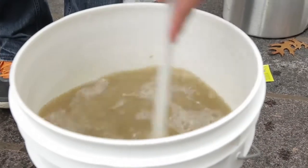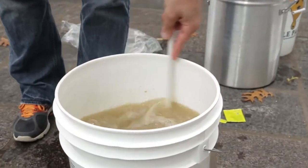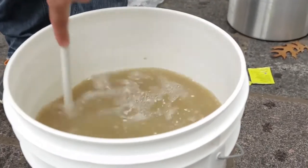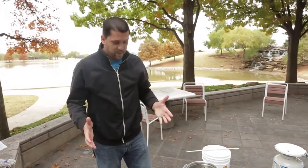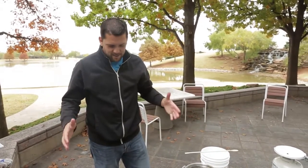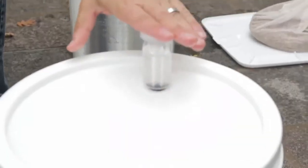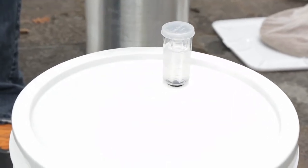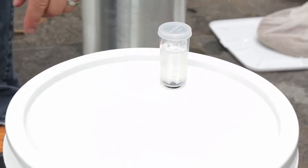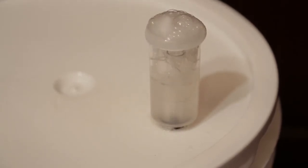This is serving two purposes. Not only is it getting the yeast all throughout the beer, but this rapid agitation is bringing in some oxygen too, which will help the yeast work. Now that we've got the yeast in, the next step is to put our lid on, seal it up, get it airtight, and let it go to work. What this will do is allow carbon dioxide to come out, and once the yeast starts working and releasing carbon dioxide, this will bubble, but it stops oxygen from getting in, which at this point we want to keep out so that the beer is not contaminated.